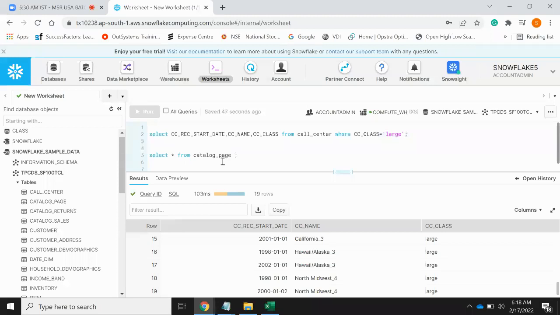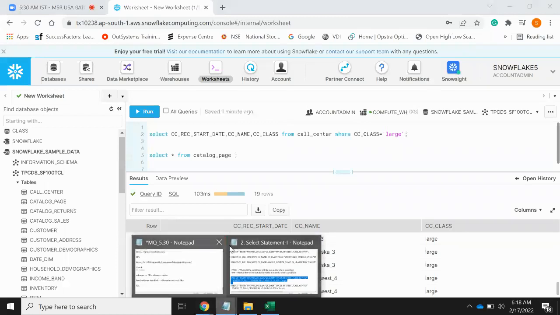When you are writing, what you are writing is select, from, and up to where. When it is executing, first it will execute the where condition. It will check where CC equals large, and then which table this CC equal to large is available in, and then what columns it has to display. So when it is executing, it goes from the back to the start. When we are writing, it is from here to here. Select, we saw that before, right?